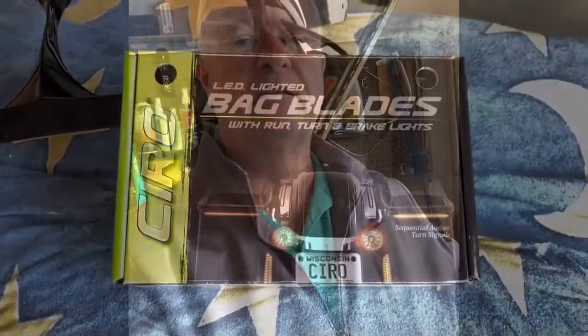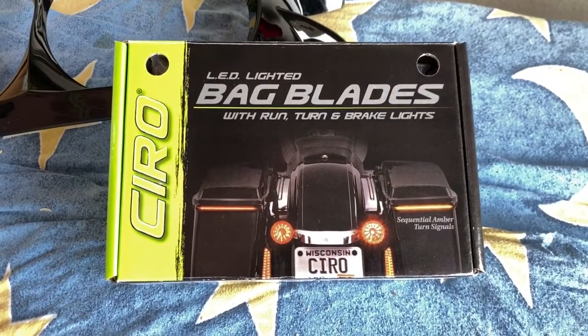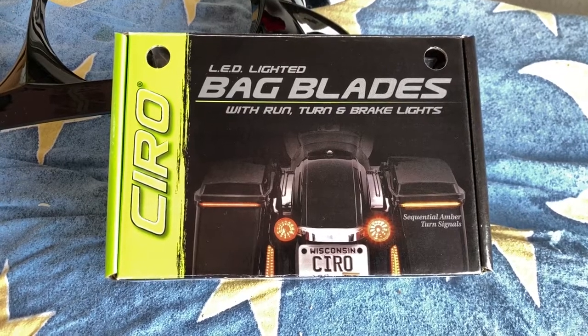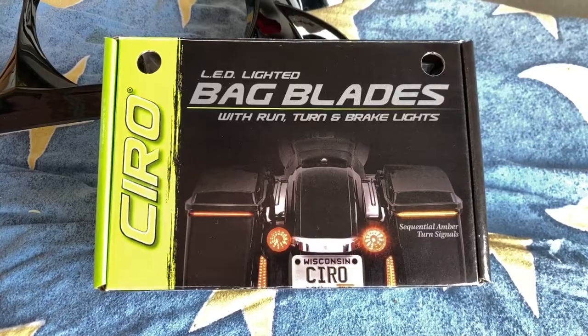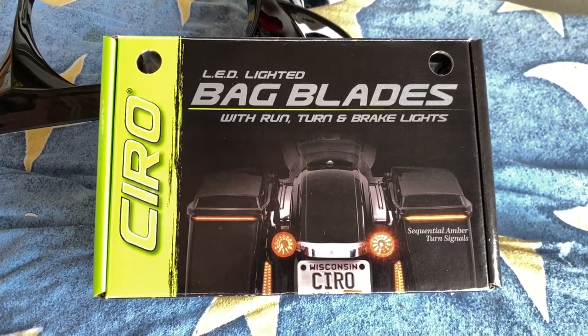Okay, I'm hoping this video comes out a little better than my last one. So today I've got to put on some Bag Blades by Ciro3D. Bag Blades are run, turn, and brake lights made by Ciro3D. I've been waiting to put them on for quite a while.